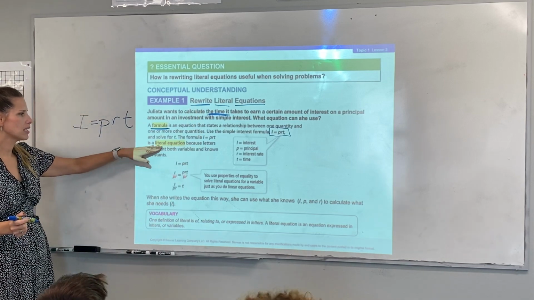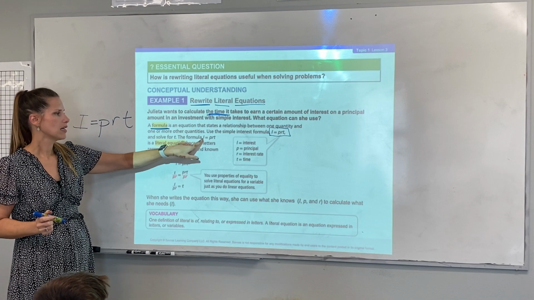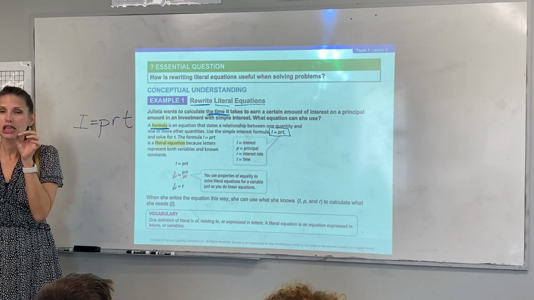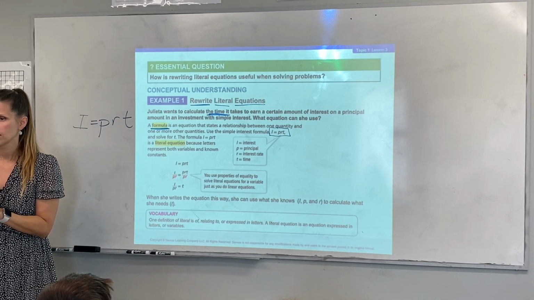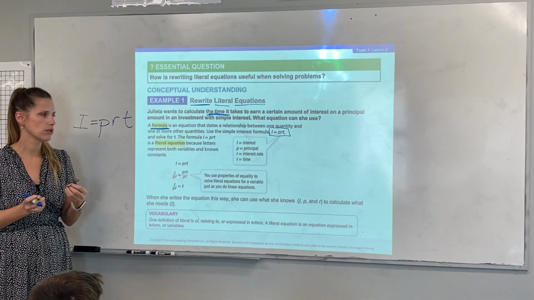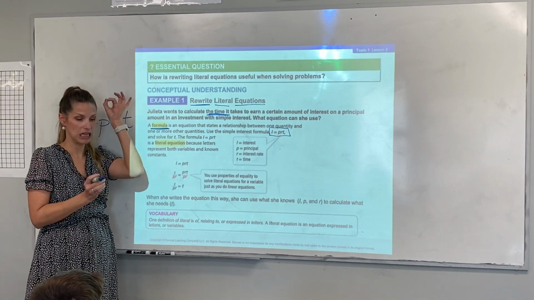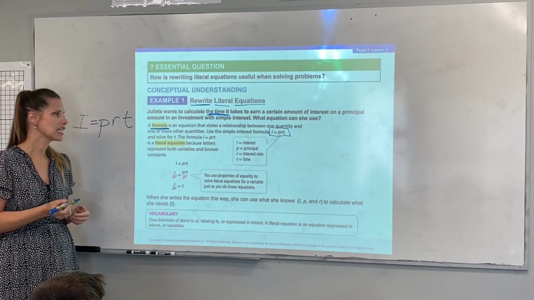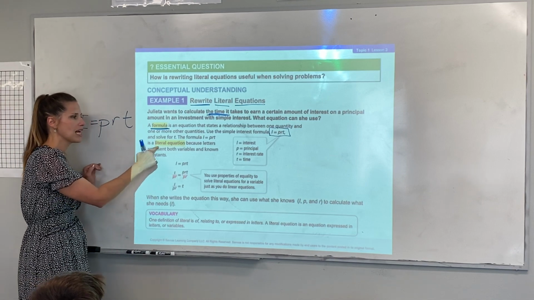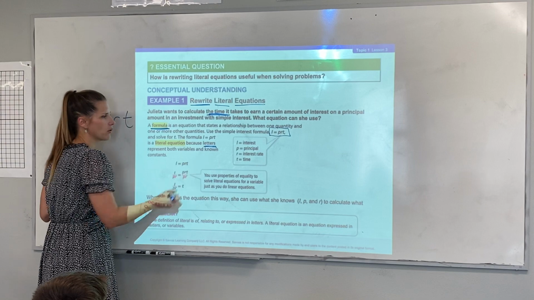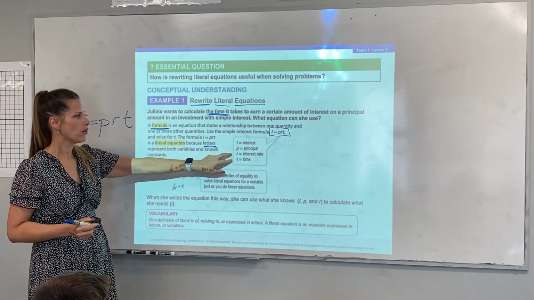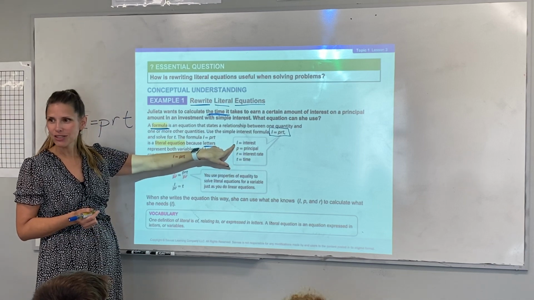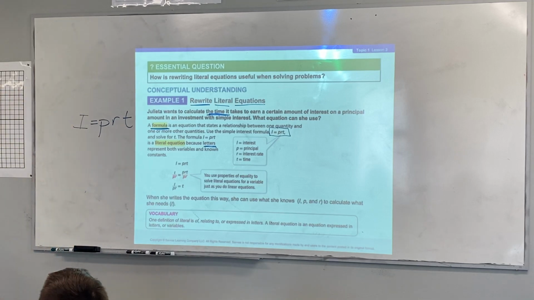Now let's go back to this vocabulary word here. The formula I equals PRT is a literal equation because the letters literally stand for certain values. We call it a literal equation because it is literally standing for what we want to find. We're not just using X, Y, and Z. Literal comes from the word letters, okay? That's why they're using specific letters. Now, why did they use an R for interest rate? Because they're already using an I for interest, the simple interest, right?